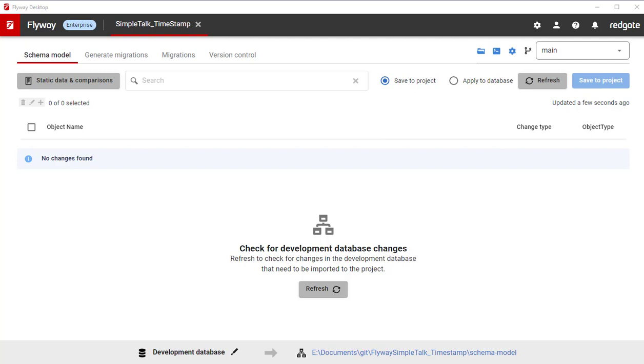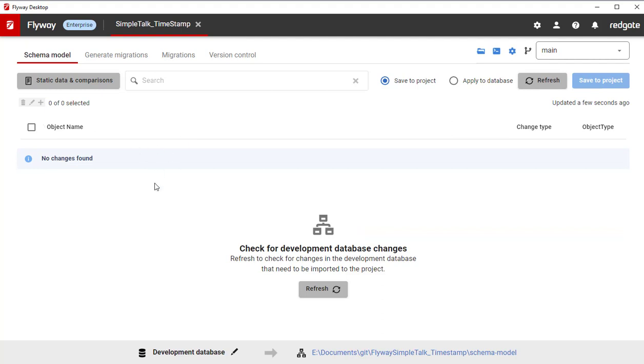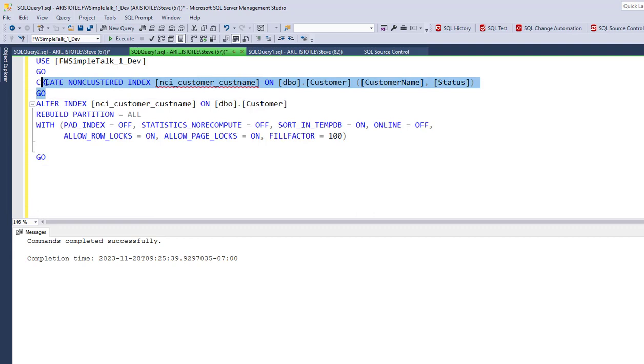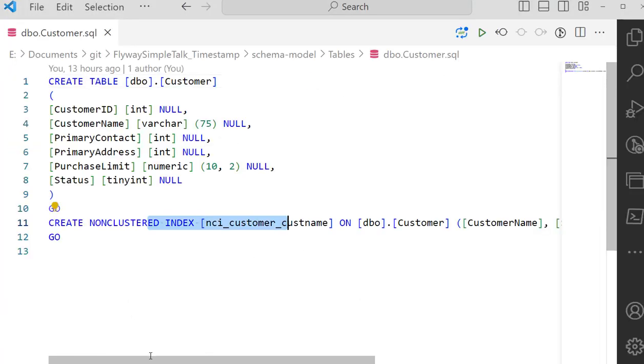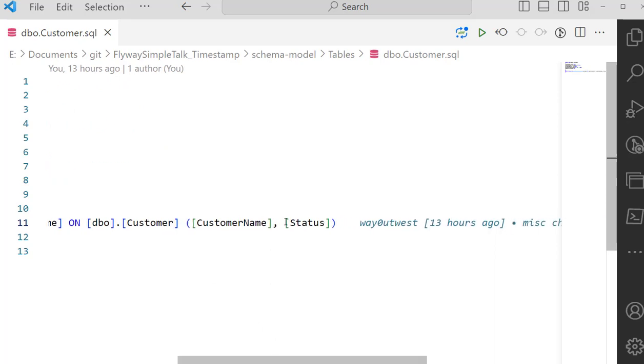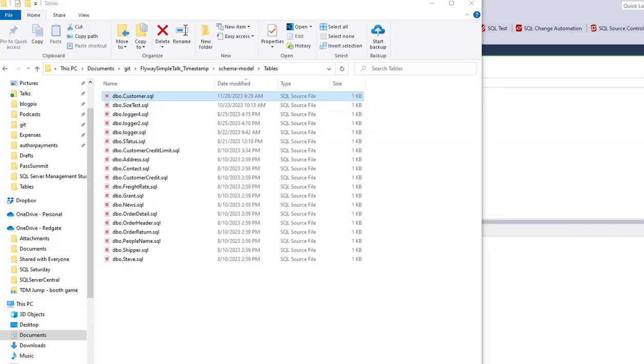And we're going to look at comparison options here. So today I've got a project open. You can see I'm going to refresh the comparison options, and I don't see anything different, or at least I hope I don't. I don't. But what I want to look at is I've got this clustered or non-clustered index I created. It's just a simple one. And if I look at this script, let's open that with code. You'll see that I have just a basic creation script here with the name and the status and nothing else. Okay. So let's now see how this works.